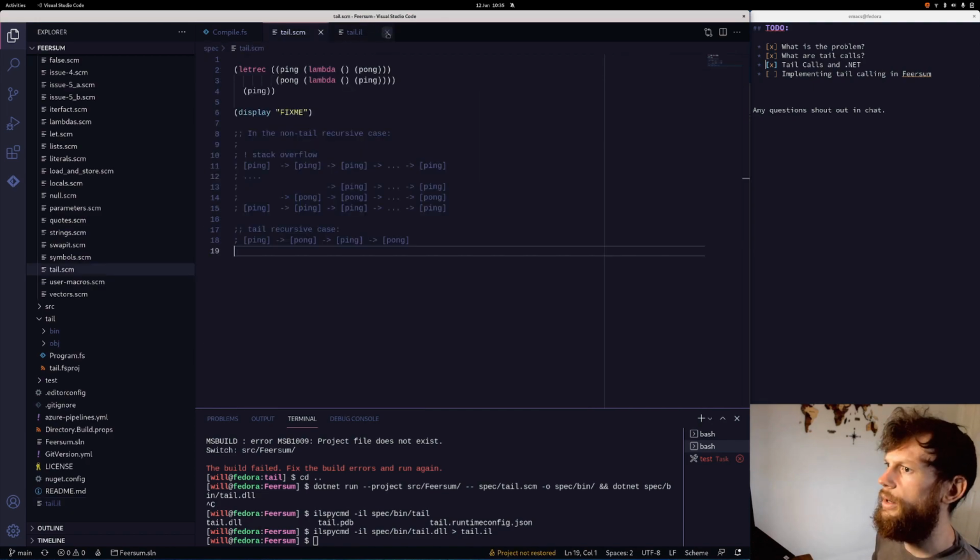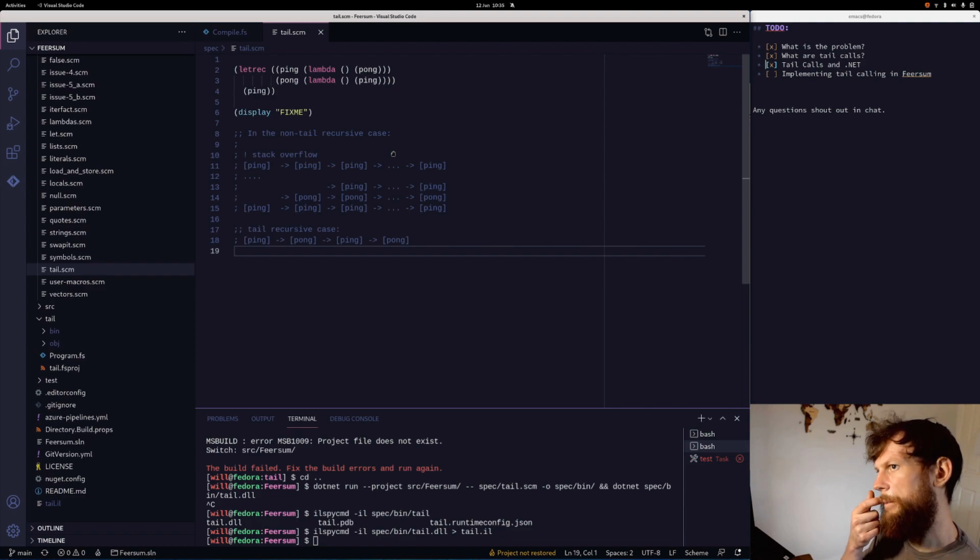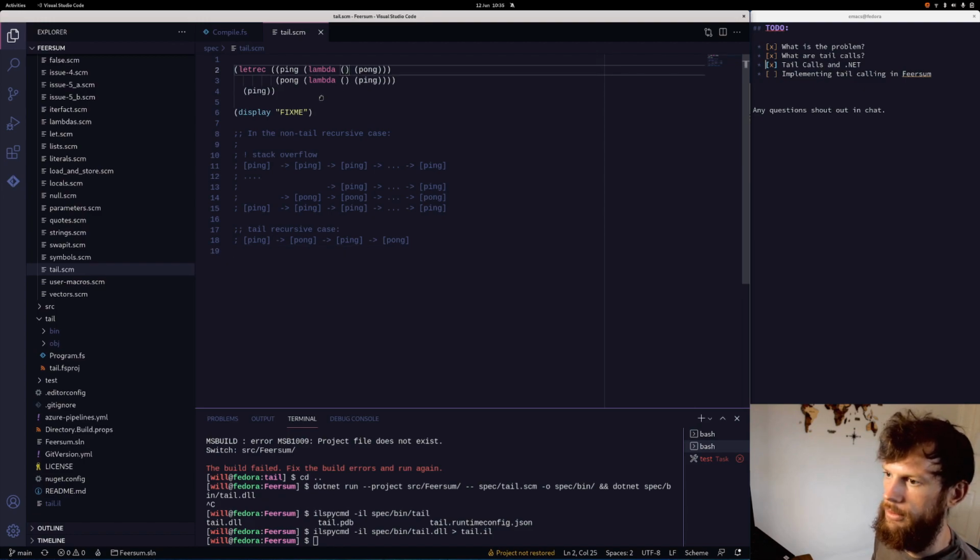So say we wanted to stop this from just dying. Let's say we want to start off with giving it a number of iterations, and we knew that 100,000 was enough to overflow the stack before. So we'll say that ping is a lambda that takes a value, and so is Pong. So Pong, let's just pass it straight on. And for ping, we want to conditionally call ping.